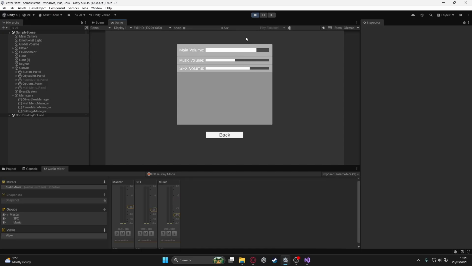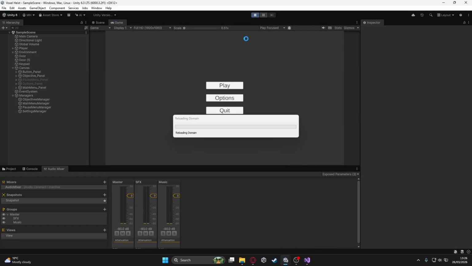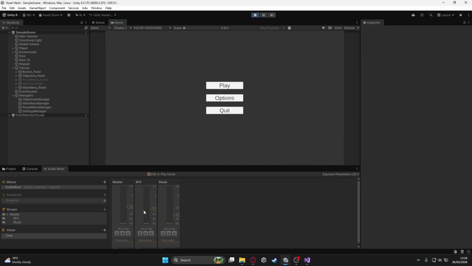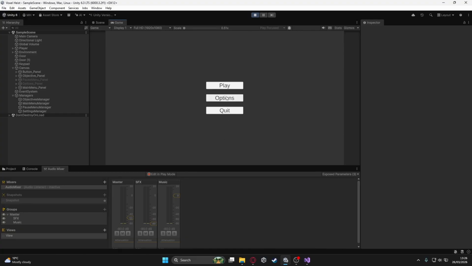Now, I believe I could be incorrect in this, but if I press stop, now I press play. Hopefully, yes. So going back to options, you can see that they have saved our required settings, or our own set settings.